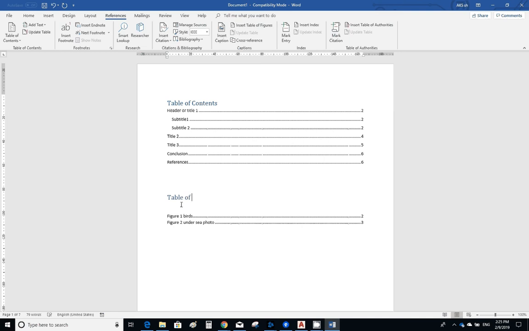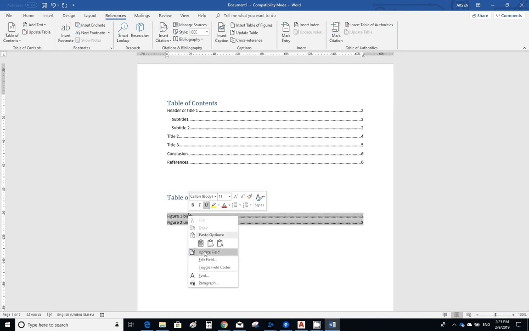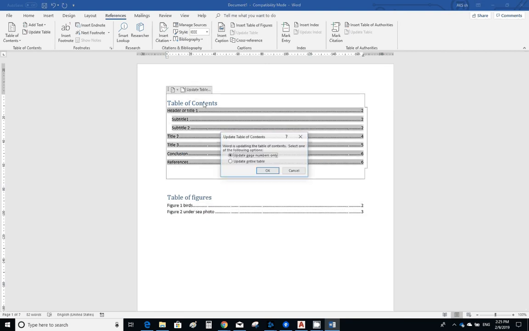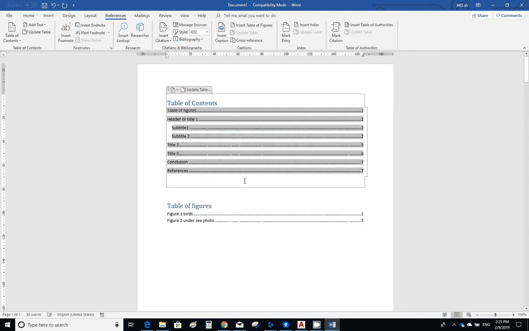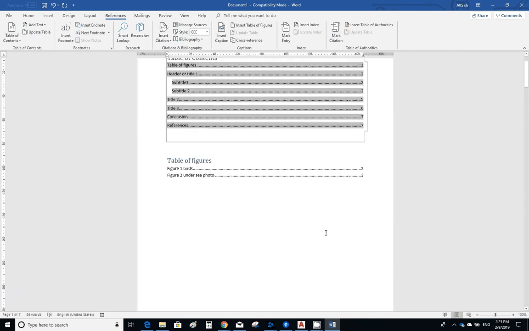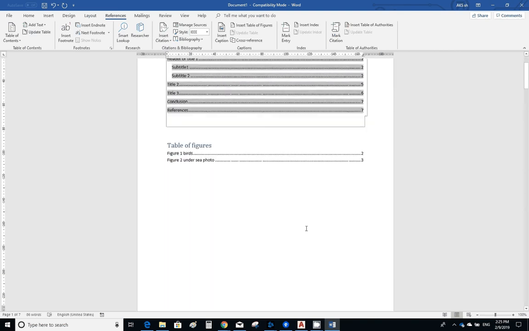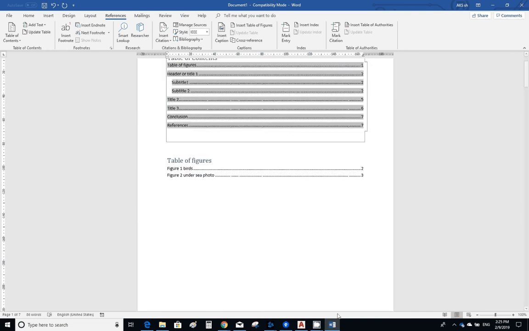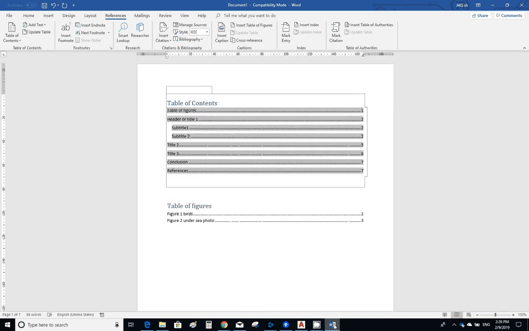You can name this one table of figures, for example. And to update it, just right click and update field, entire table. It will update based on the pages. Also this is the same, update table, entire table, like this. Now see, we have more headers because we added pages and figures, the paper increased. This is a very easy and useful tool in organizing your paper or report writing in WinWord. I hope it is helpful to you, and thank you for viewing.